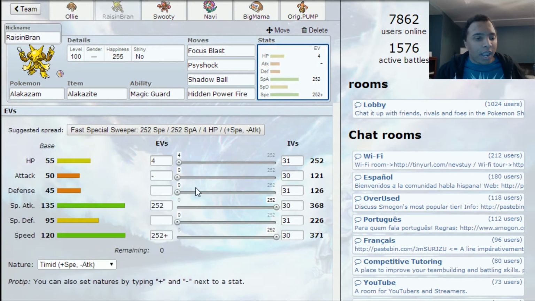Of course, it's going to be a fast special sweeper set, so it's going to have the Timid nature, so plus speed, minus attack. It's going to have the 371 speed, which, by the way, Hitmonlee can still outspeed. But it's also going to have the 368 special attack because I put all 252 EVs into that one, and then, of course, the 4 HP.